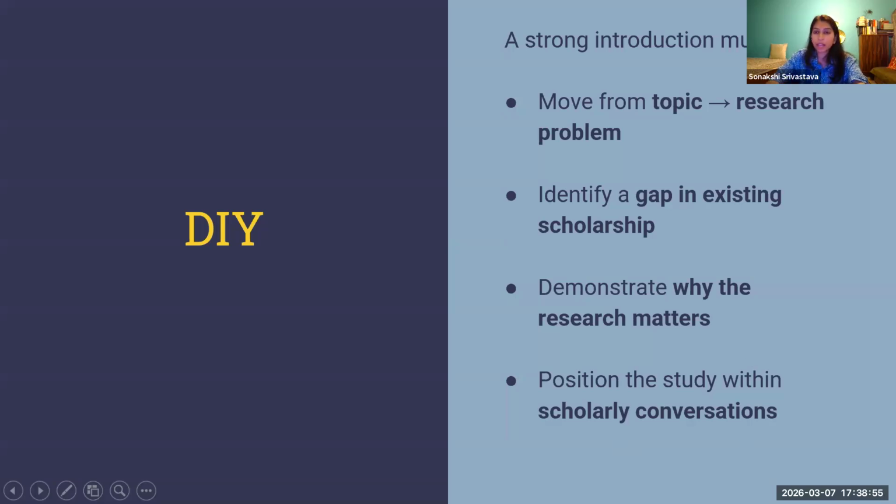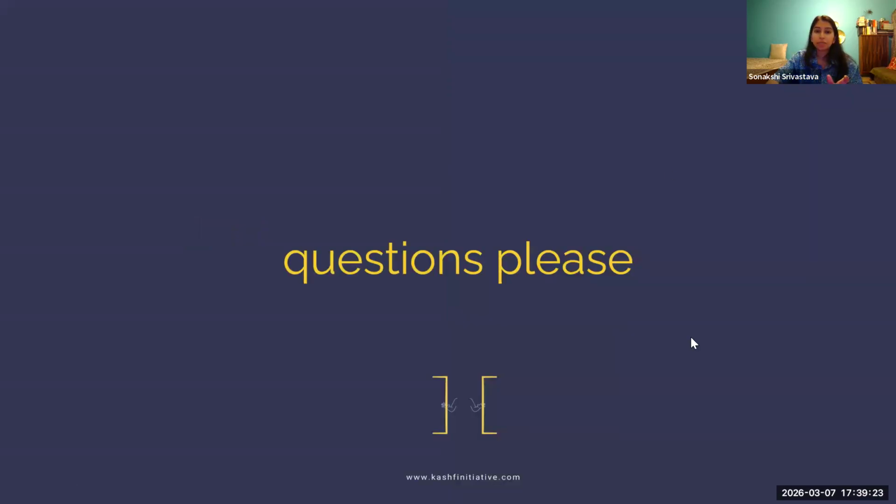Now, this is something that I think you should be doing tomorrow. So, this template will be shared again for your perusal. So don't worry about this, but I'm just explaining this to you so you know what to do. You have a template of an introduction right here. Again, do understand that this template is not absolute, it can change, but do remember that an introduction should have all these components. Okay, I'll stop and I'll take questions now.